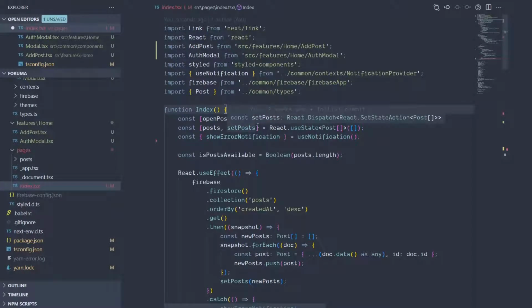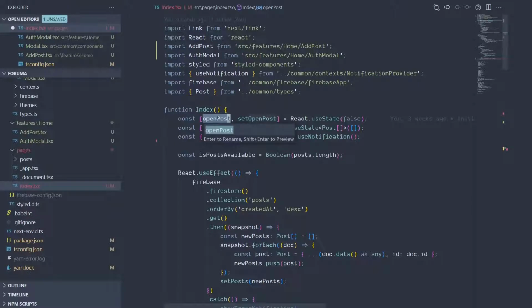So it should have different states in which the open post can be in, right? But using the name open post doesn't really make sense, right? So I'm just going to change this to active modal, right? Yeah, because different modals will be open.